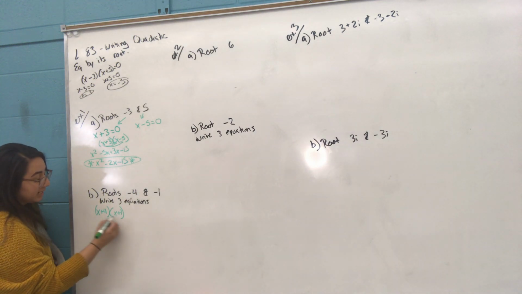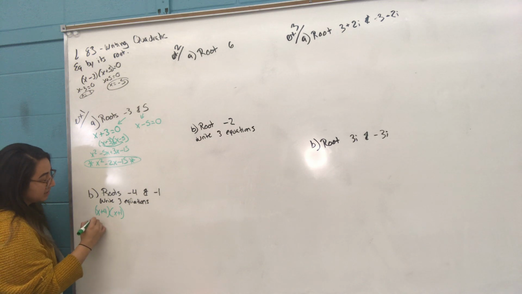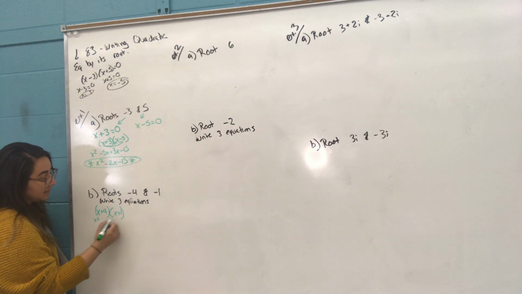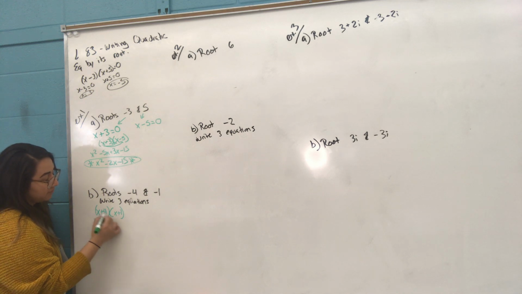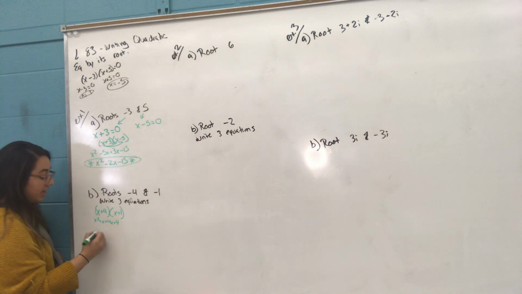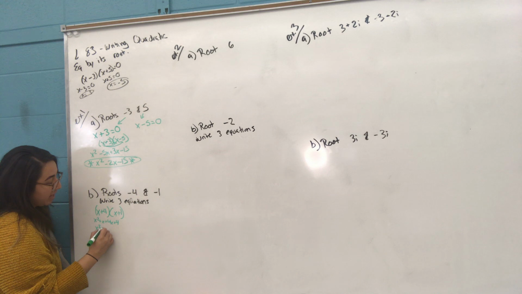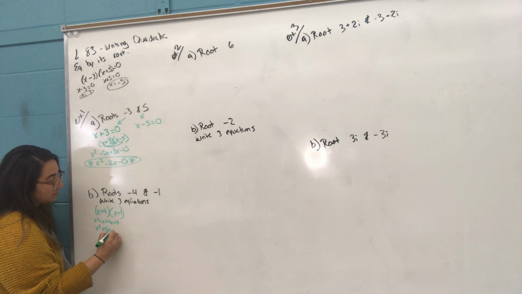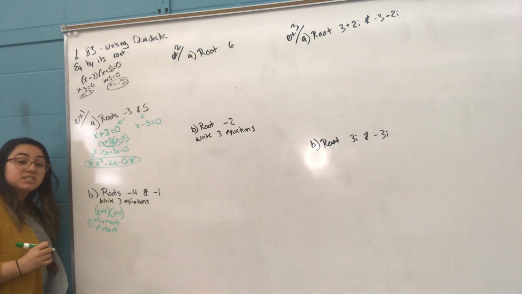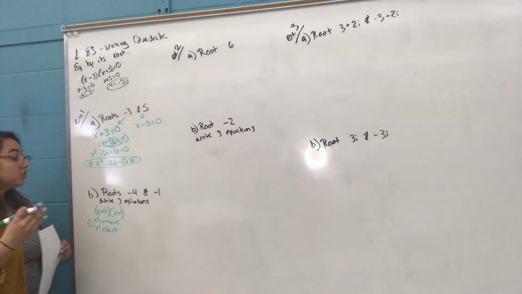So here, I set them with x with opposite signs. I go ahead and multiply it out. So x times x is x squared. X times 1 is x. 4 times x is 4x. 4 times 1 is 4. Go ahead and simplify that even more. I have x squared plus 5x plus 4. This is one equation. We want 2 more equations.